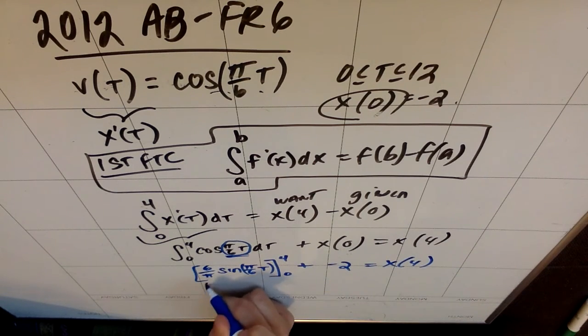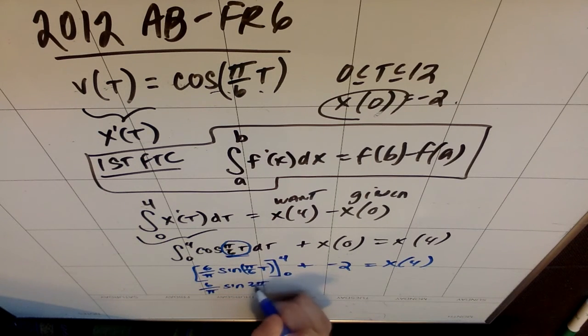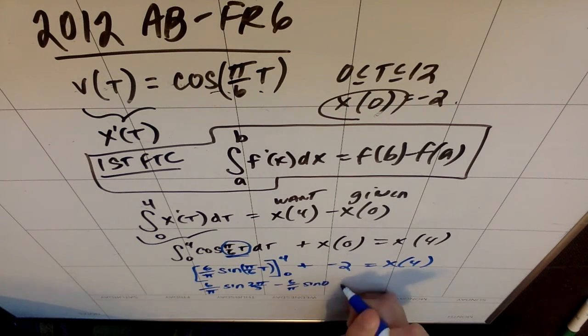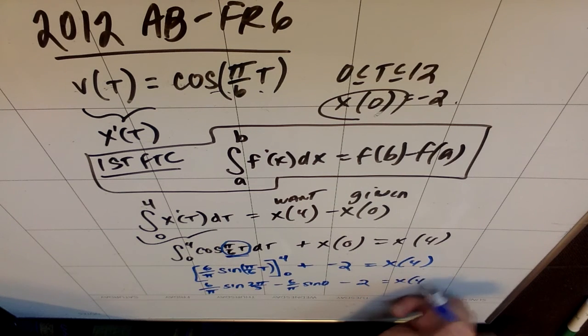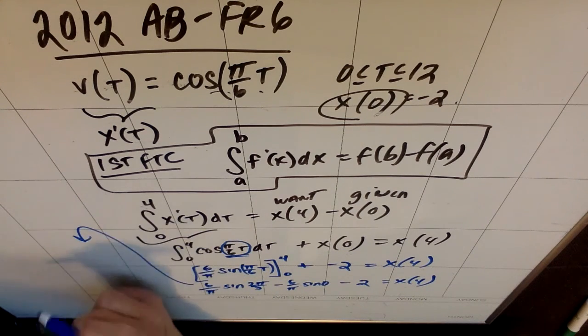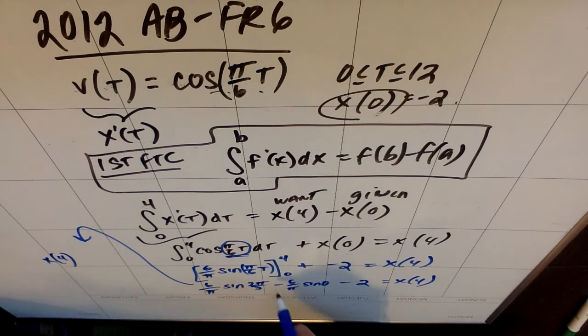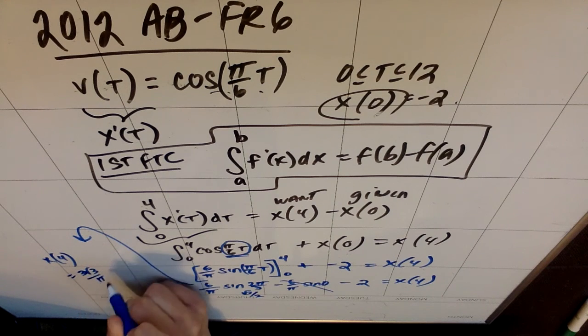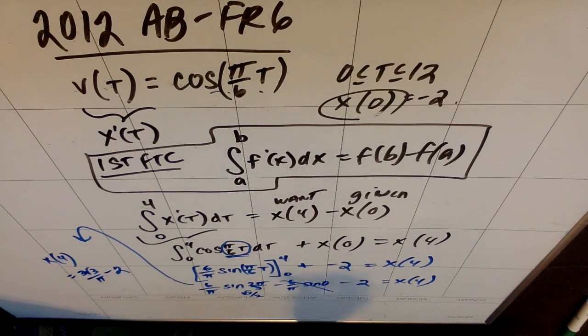And so now I'm going to plug in some values. I get a 6 over pi times the sine of 2 pi over 3, right? So that's what 4 would give. Minus a 6 over pi times a sine of 0, which will totally go away, minus a 2 equals x of 4. So when I clean this up, which presumably I'll do over here because that's a little bit of space for you, I get that x of 4 is, this guy's a 0, and this guy is a root 3 over 2. I think I can cancel the 6 and the 2 to get 3 root 3 over pi minus 2. So I think I get 3 root 3 over pi minus 2. And that is my final answer.